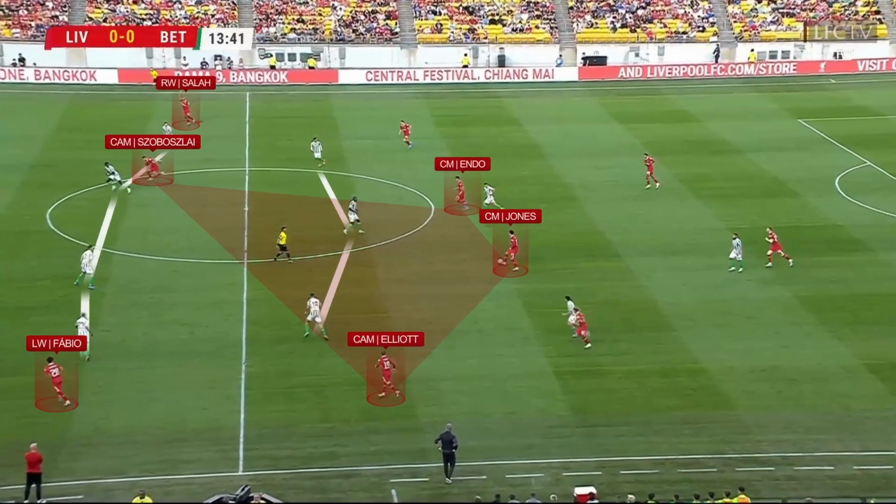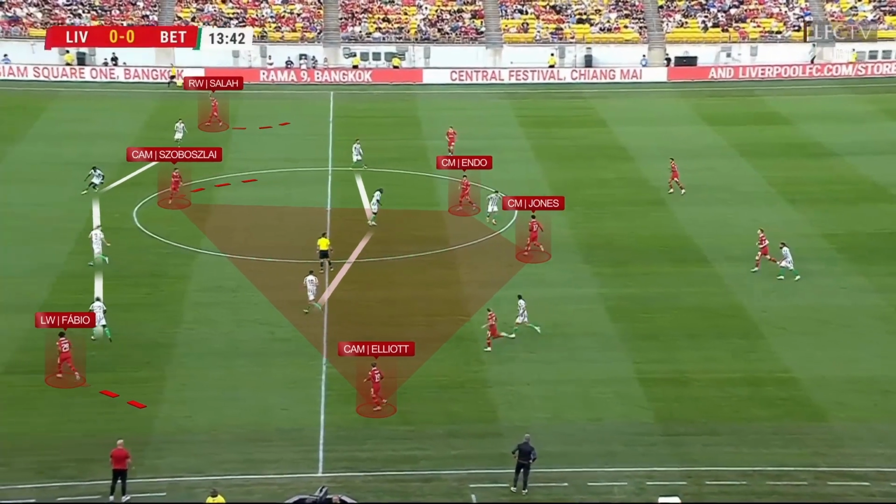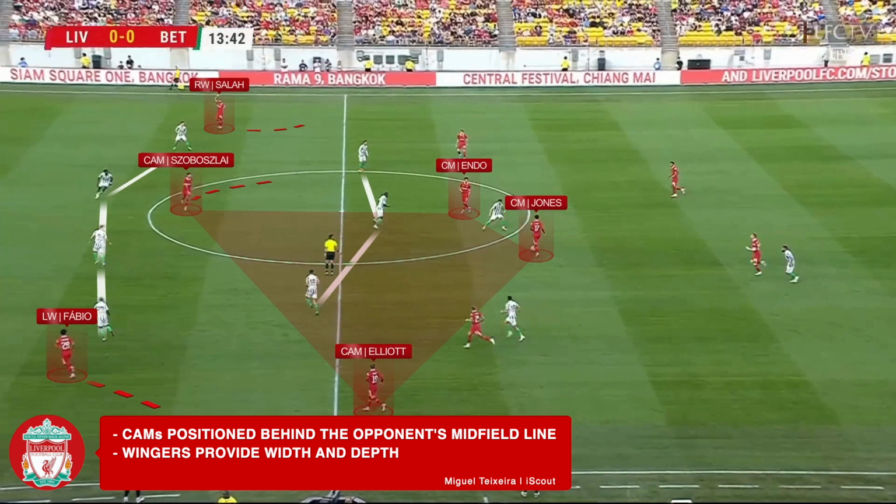With Jones facing forward, Szoboszlai executes a counter-movement to pull the defender away and create space to receive the ball between the opponent's lines. Meanwhile, Salah positions himself to provide a deep passing option, ensuring a complementary passing line for his teammate.